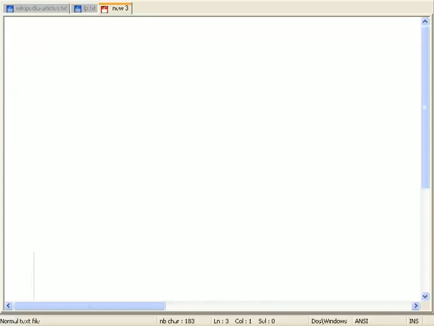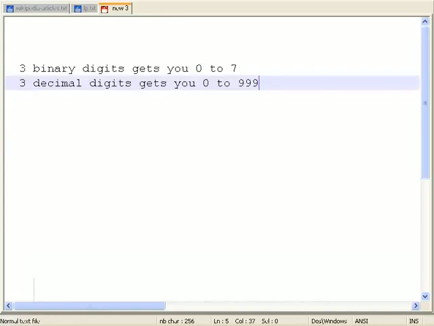There's a really important difference about conversions between number systems on the left side of the radix point compared to conversions between number systems on the right side of the radix point. Say we're just dealing with the left side of the radix point, that is, we're dealing with just integers, and say we're using some limited number of digits in whatever the base chosen to express values. So say that in binary we're going to limit ourselves to 3 digits. Well, with 3 binary digits you can express the values 0 to 7. That is the binary equivalent of decimal 7. In contrast, 3 decimal digits gets you the values 0 to 999.